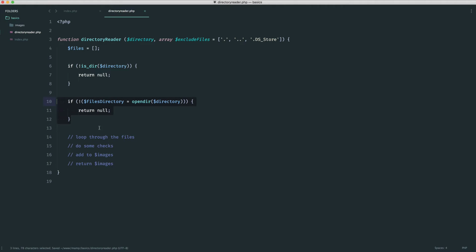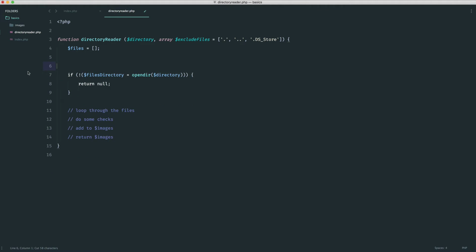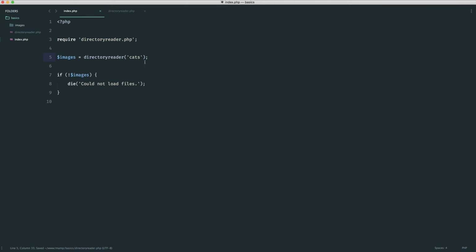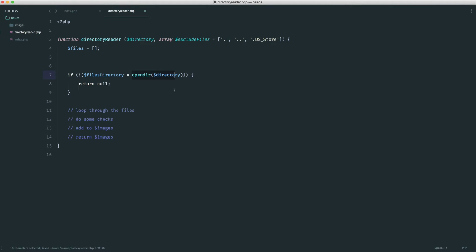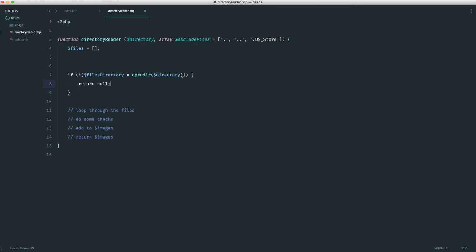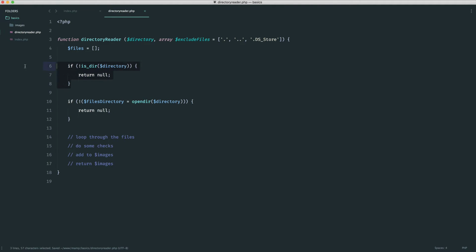And we can also make this work by getting rid of the check here, because we're not going to find this when we try and open it, and then we're going to return null anyway. So when I refresh, we get the same error. However, we also get a warning, and that's exactly why we had this check in here, because the first thing we want to do is check if that directory exists.